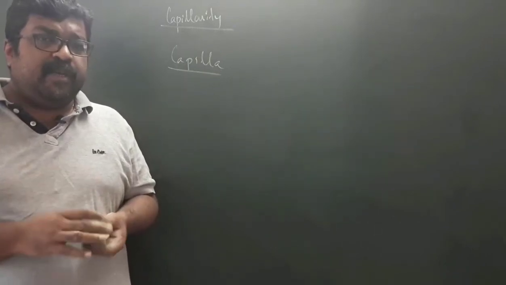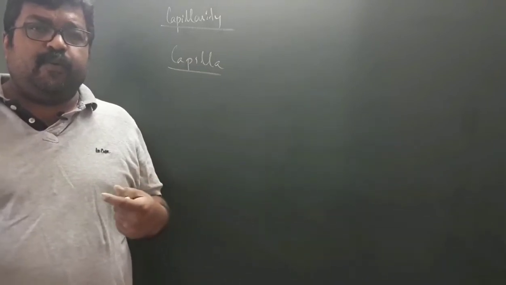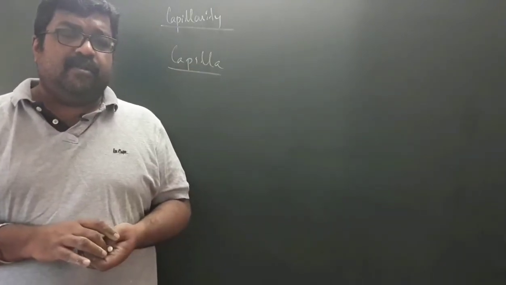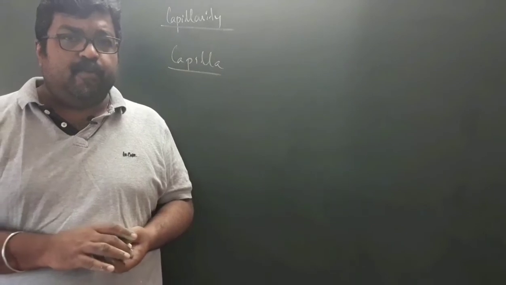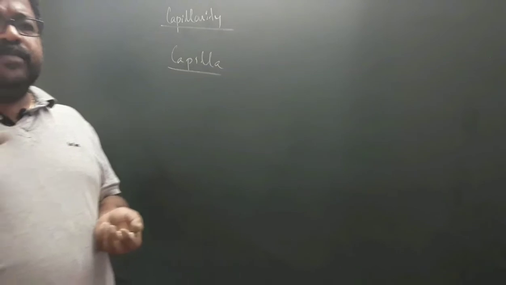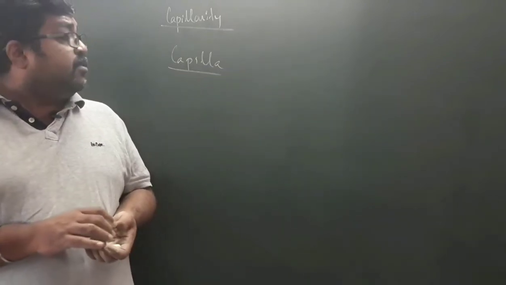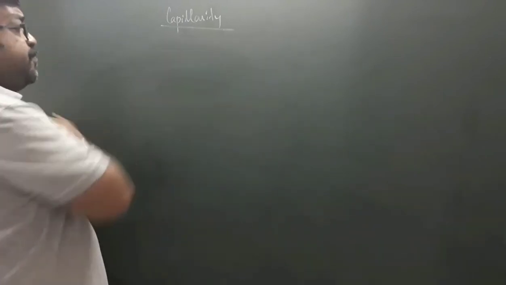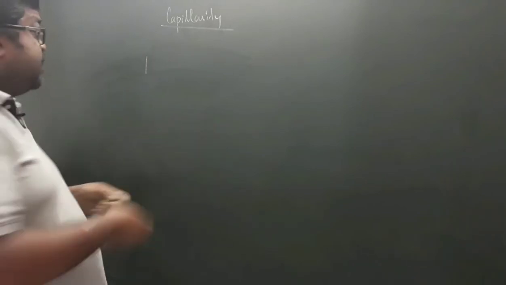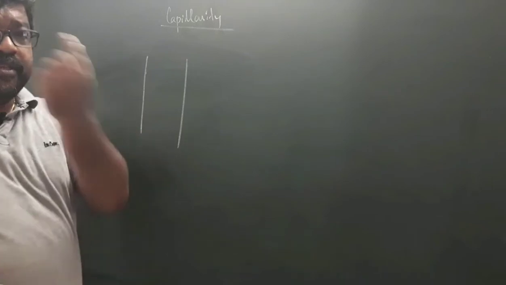Now your fountain pen and the rise of water in plants are all based on the phenomenon of capillarity. And in chemistry also, in some tests you use this capillary method to identify some chemicals. Now I'm going to magnify the size of the capillary tube while drawing. So suppose this is the capillary tube, but usually it is very thin, thin like a hair.